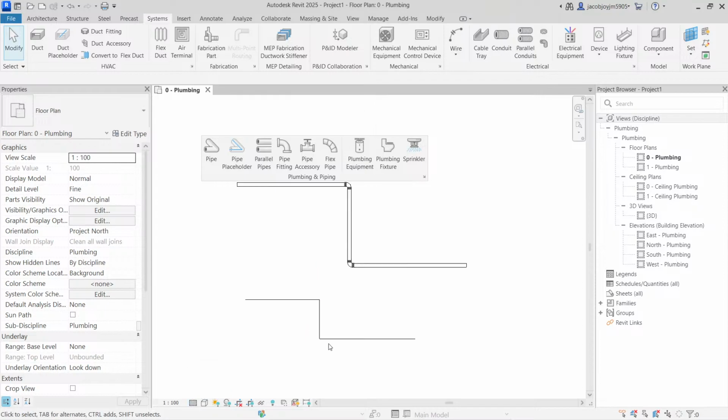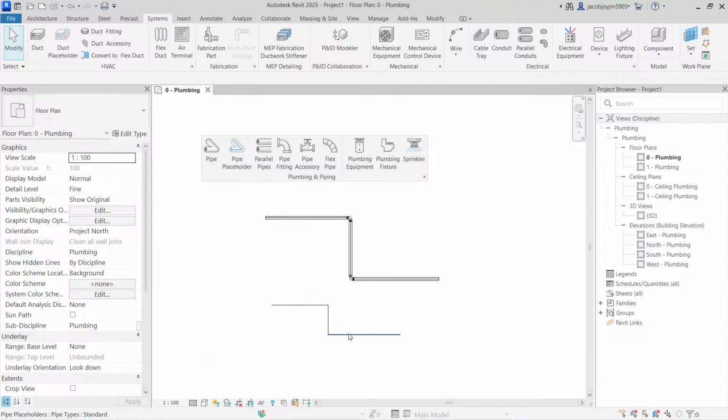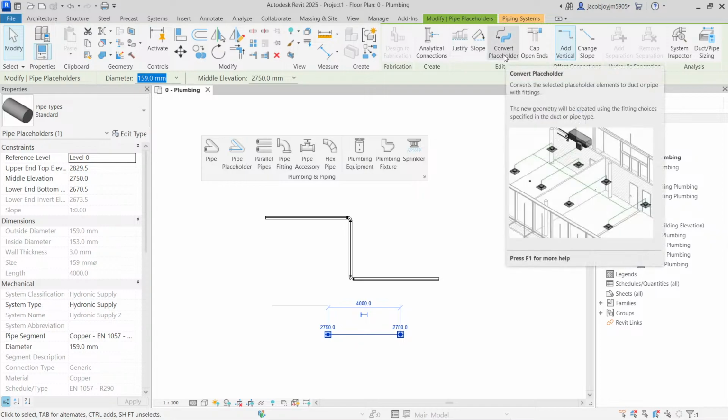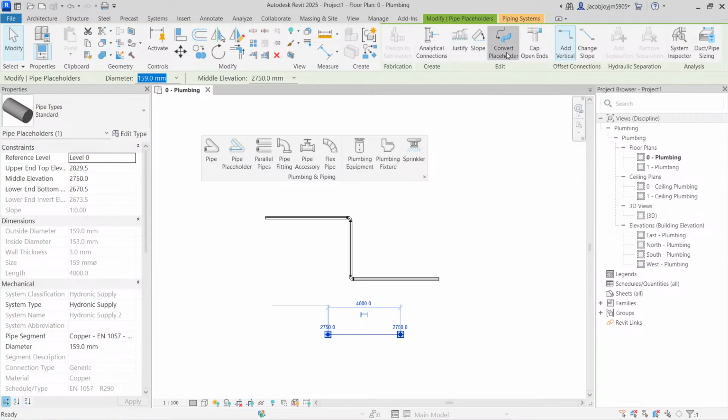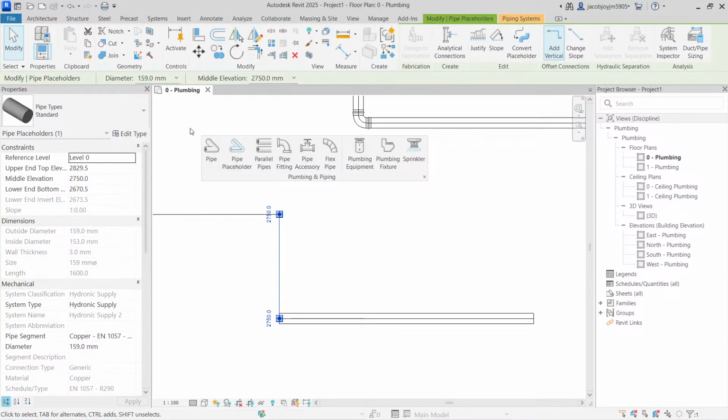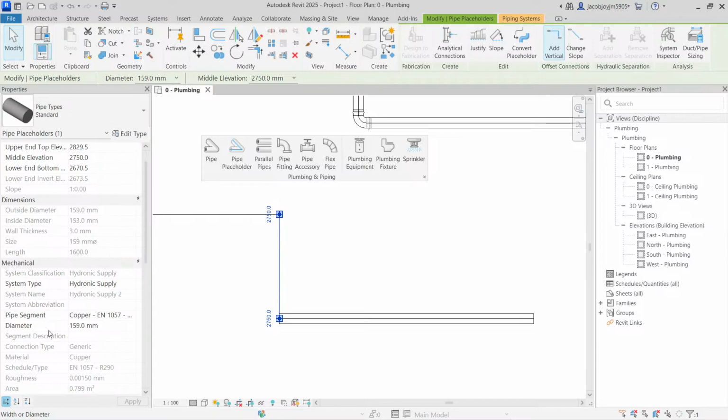That's the difference. When you select a placeholder, you get an option to convert into a real pipe. You can see here pipe placeholder, convert placeholder. If you just select convert, it will be converted. When you select it, you can read all the pipe information: what type, what system, pipe segment, and everything.